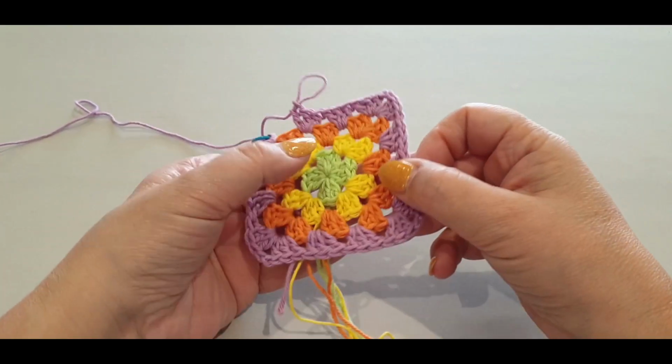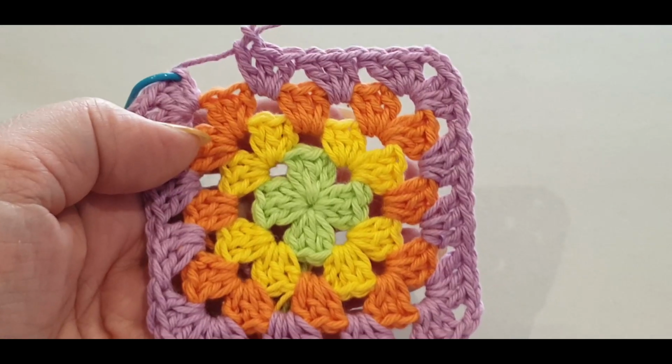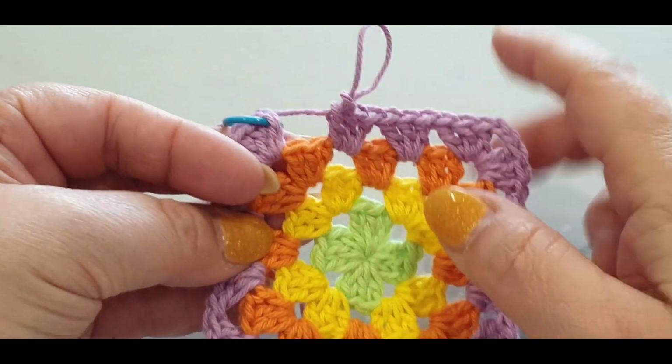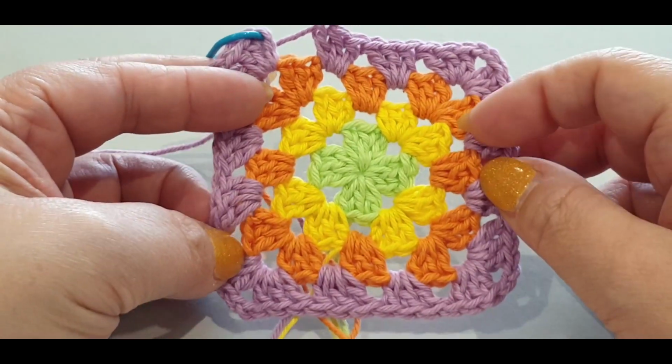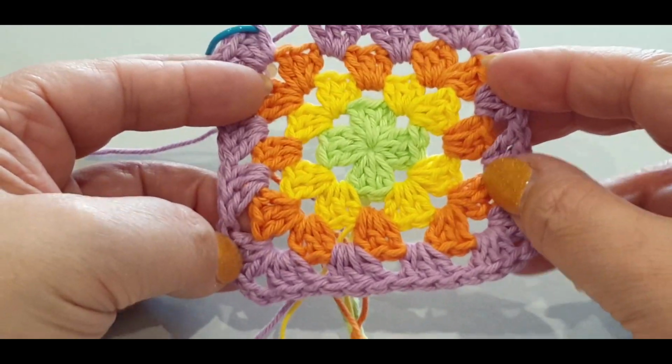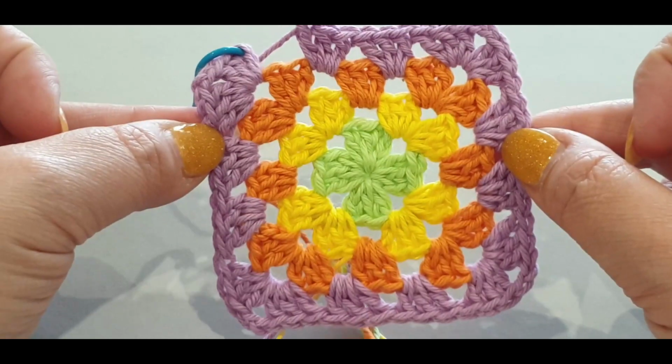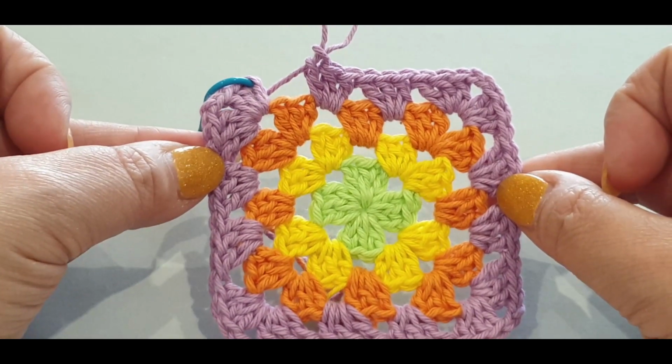Alrighty, what you should have right now is that. So initially what you have, once we slip stitch to join, would be the start, or actually the basic granny square. Now it's actually a basic granny, but we're going to do another round.